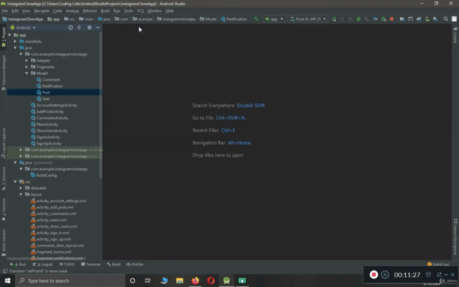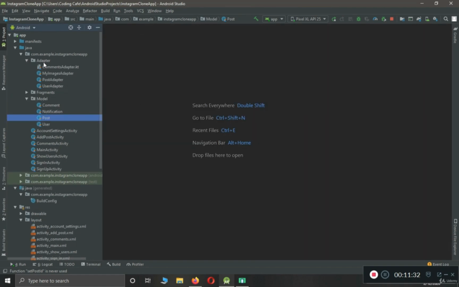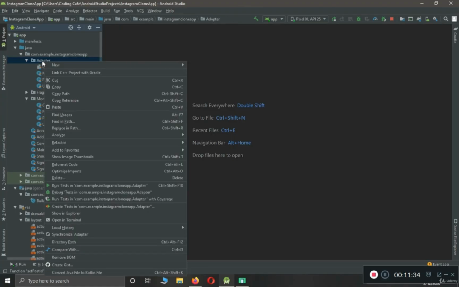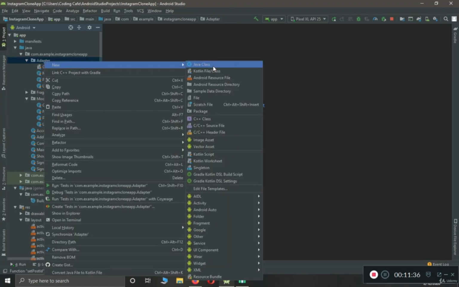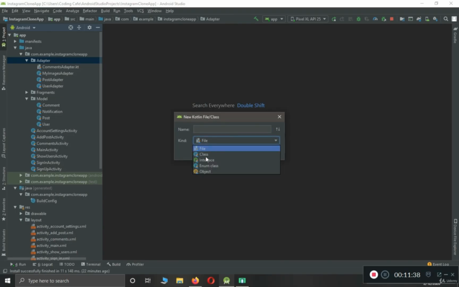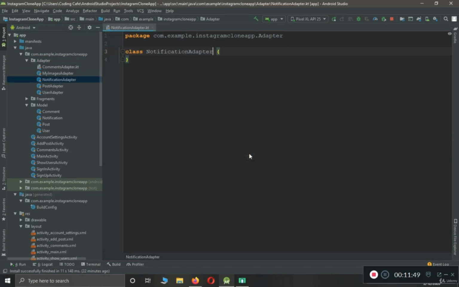Now let's create an adapter for our notifications. So for that, let's right click on the adapter, and create a new Kotlin file. The file will be notification adapter. Click OK. And now here it will receive two parameters, just like we did for displaying the comments.